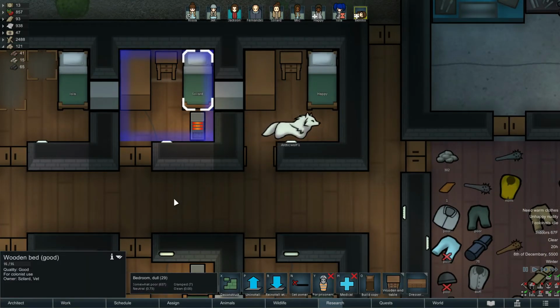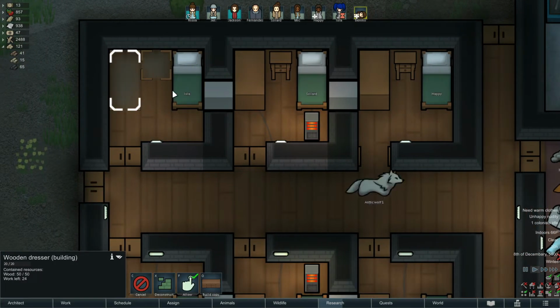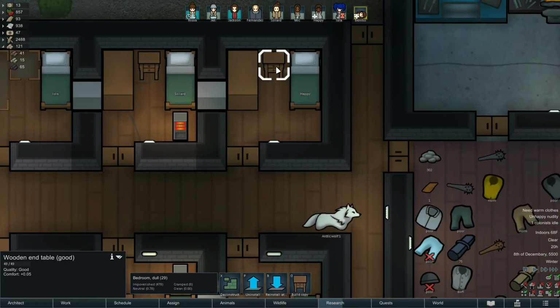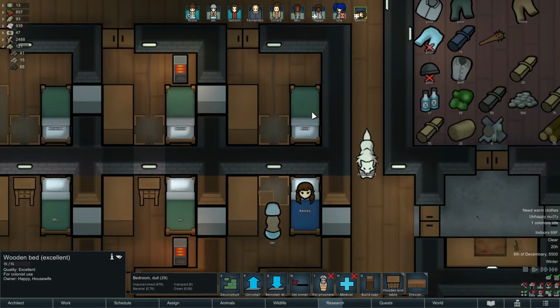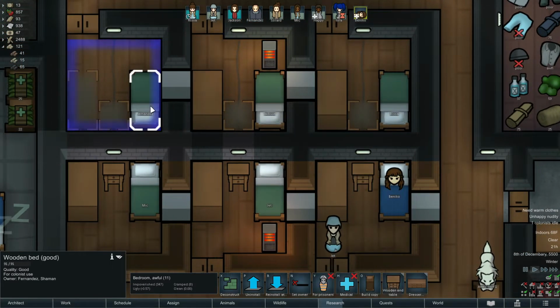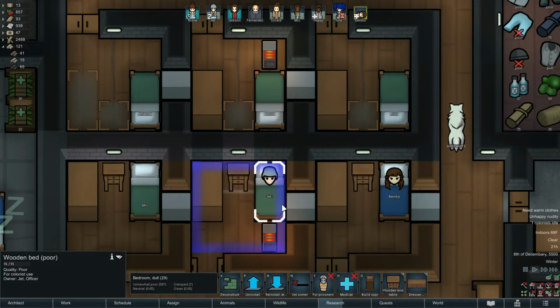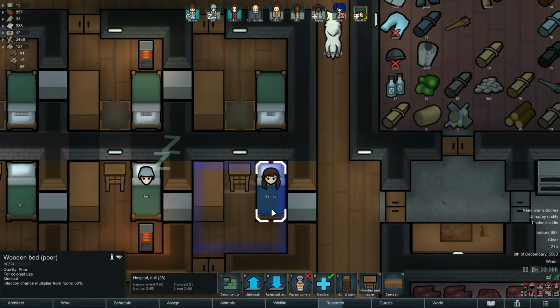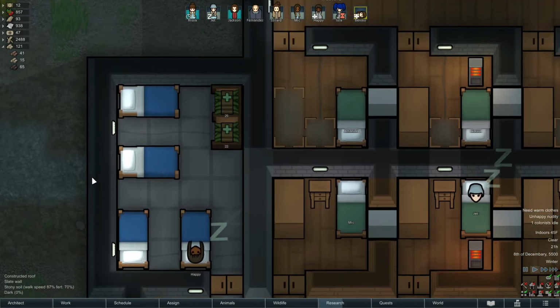Alright. So that's a good bed, good table, good dresser. Normal. Good. Excellent. So pretty much anything good, normal, good. Power. Good. Power. Good. Power. Alright. Infection chance multiplier from room. Alright. Better. Yeah. Hospital working as intended.